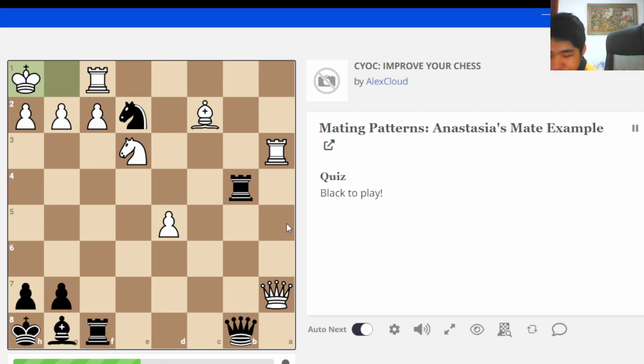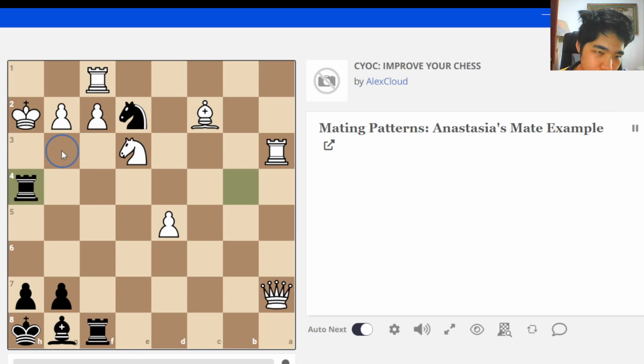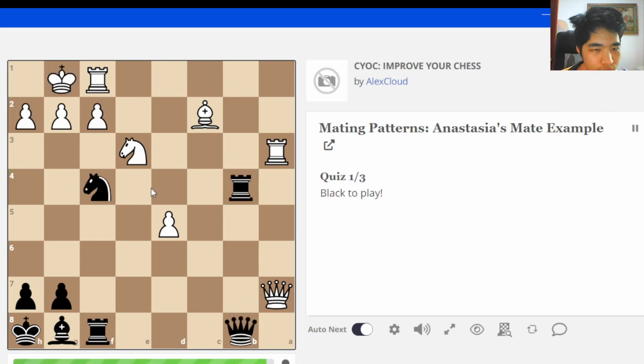Rook to h4. We just did the same example, the same logic. Queen takes pawn. Yes, queen check. Always look for check first, and then rook to h4 checkmate. Yes, checkmate. The knight covers these two squares. Okay, let's do it again.